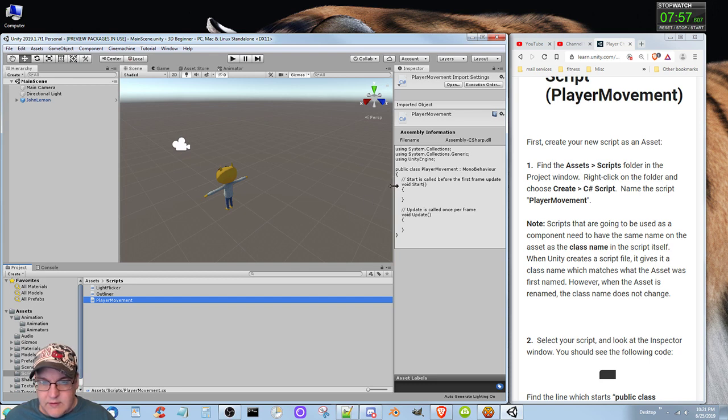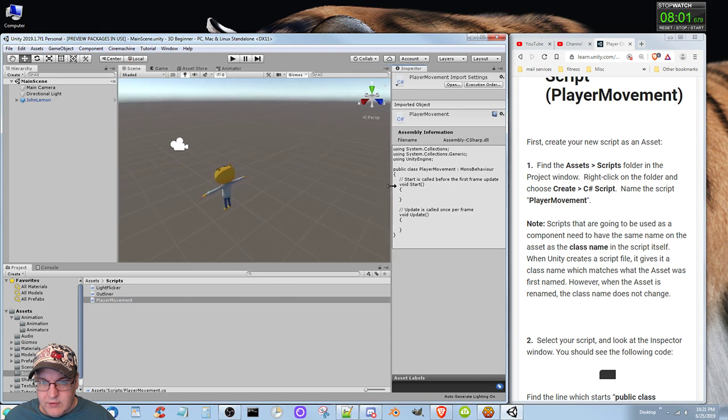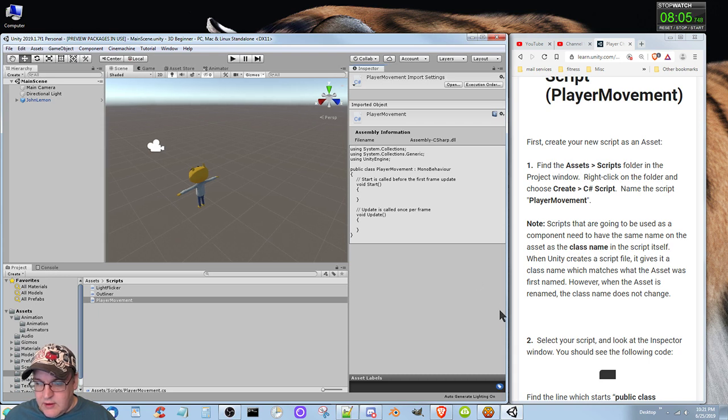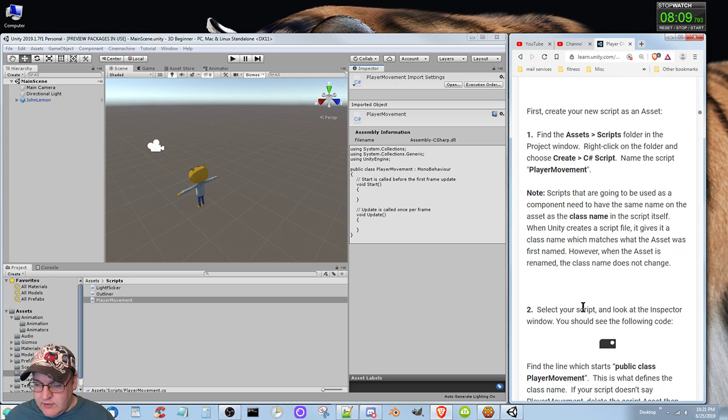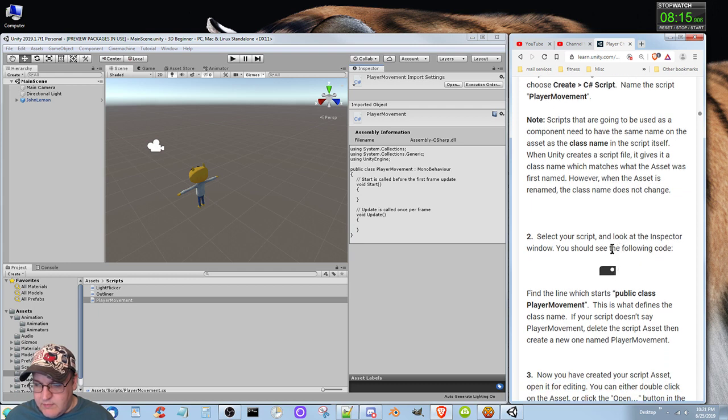Alright. Actually, that's the perfect size there anyways. Here, I'll expand it out a little bit. Select your script and look at the inspector window. You should see the following code. What is it?